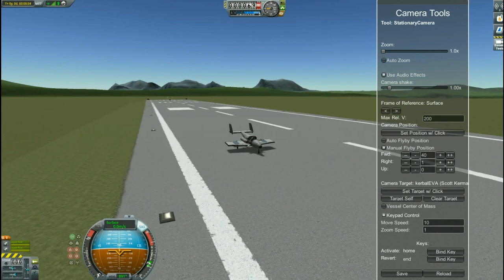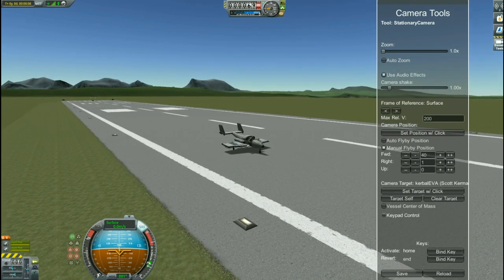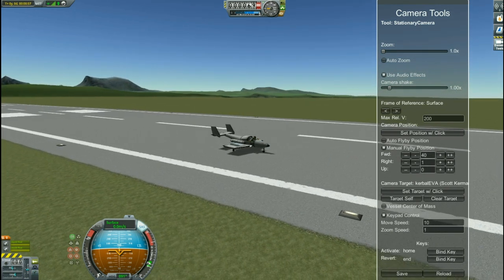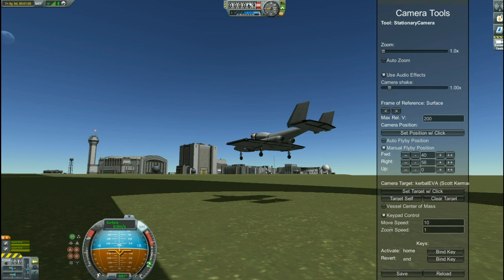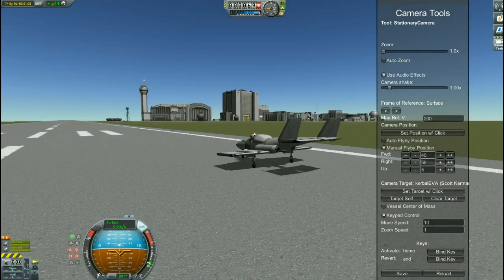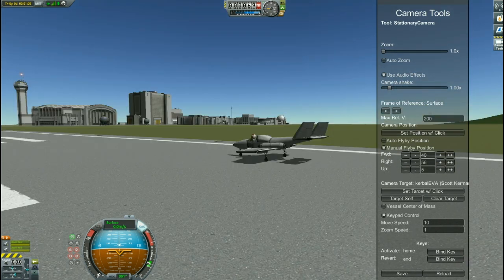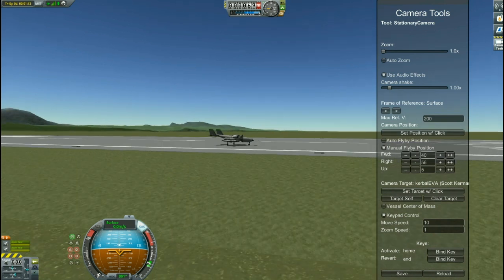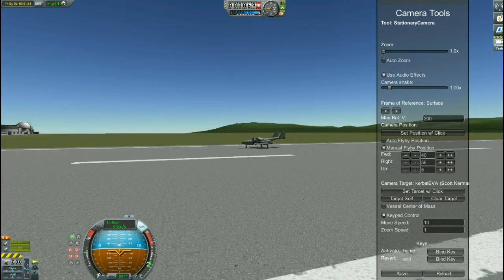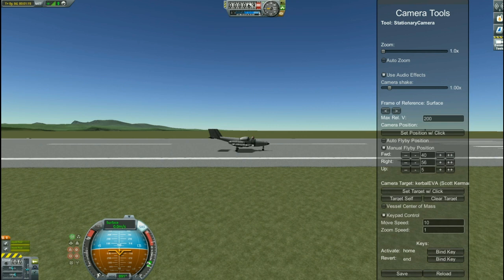With the keypad control you can move your camera around. You can use the numpad keys, which I showed you in the first seconds of this video, and after that you can set the values where to put your camera, and as always, your camera will, let's say, appear in that position.